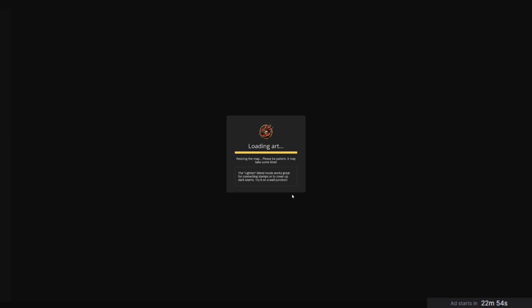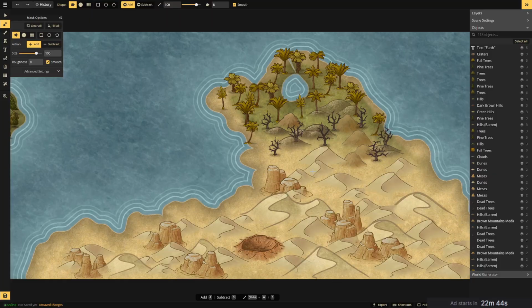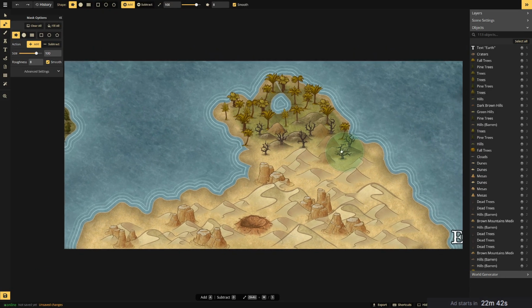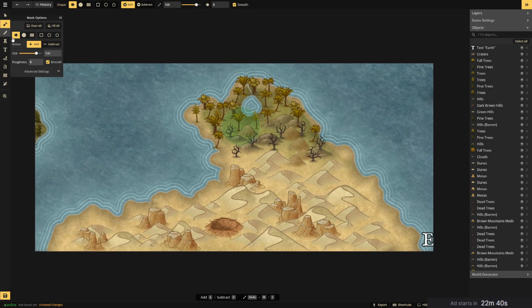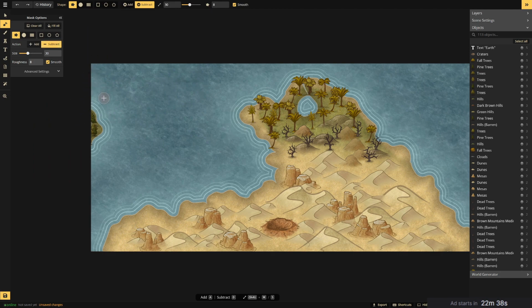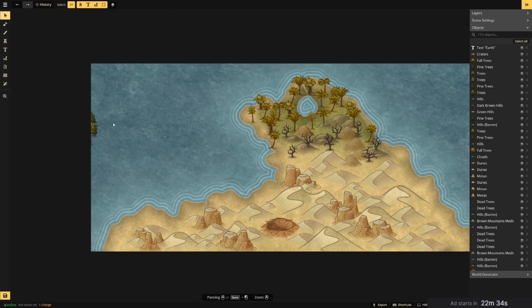Same seed. And then subtract this off. I need to delete the trees that are now in the water. Goodbye.